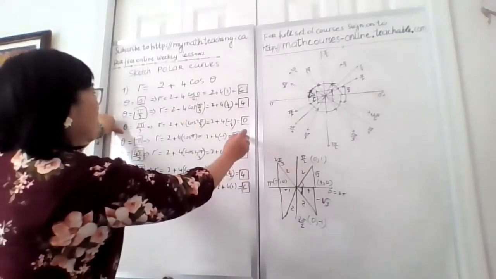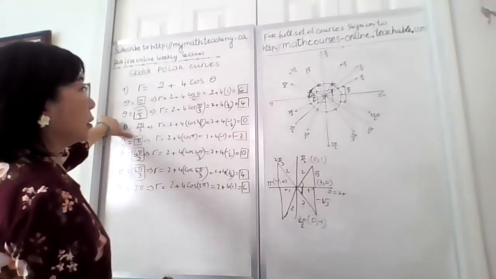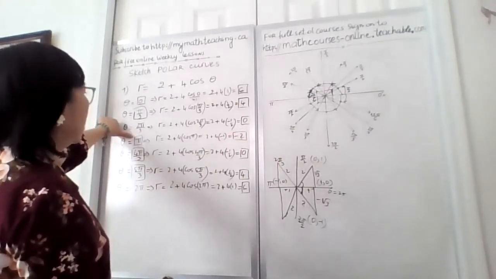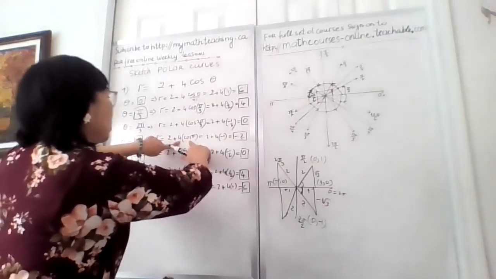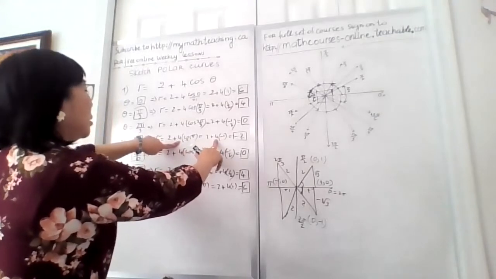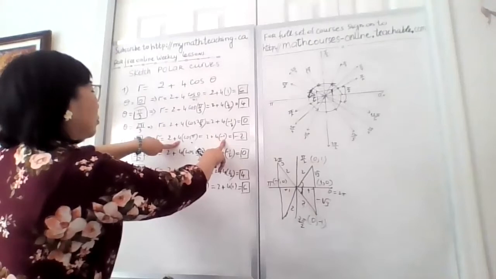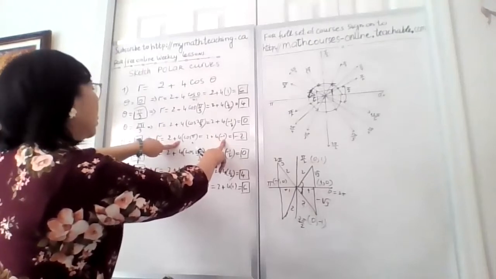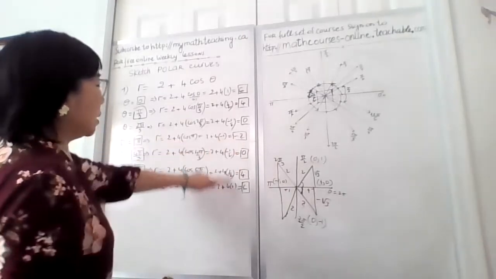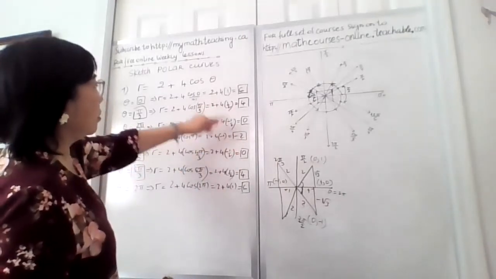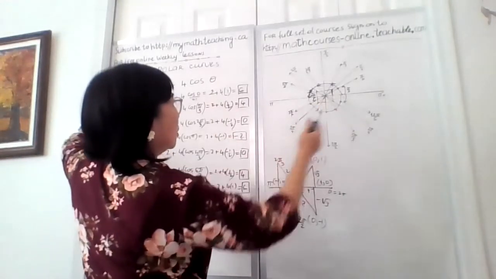So if we have a minus 2 here, which is theta equals pi, okay, so r equals 2 plus 4 cos of pi. Cos of pi is minus 4. Minus 4 plus 2 is minus 2. So then we're missing another 2 because they should mirror each other. Let's see which one is the 2.